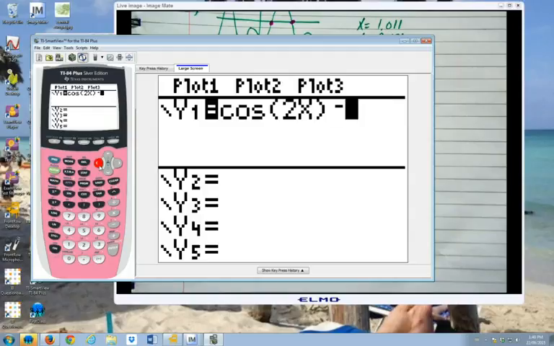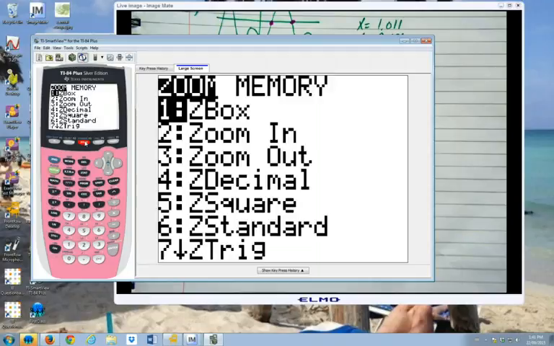Watch, then you'll find out I lied. I think I put a negative, not a subtraction. Minus 0. How do I get the graph? How do I get the calculator to show me what it looks like? By pressing the graph button. No! I don't want to go right to the graph button. I want to go to zoom and then 7.